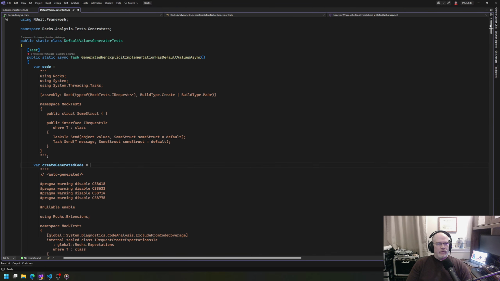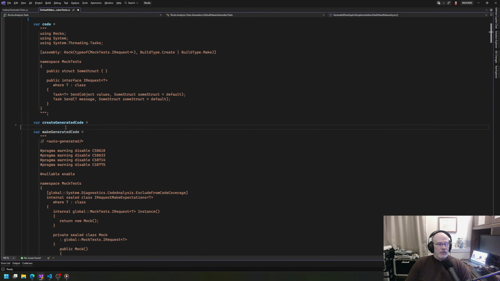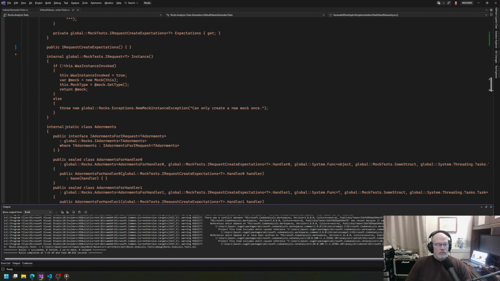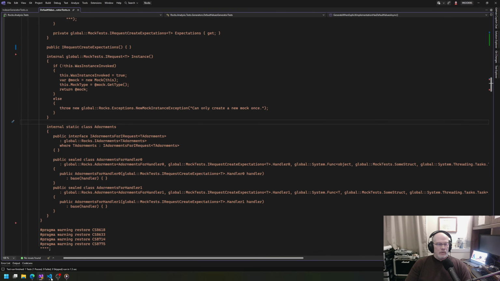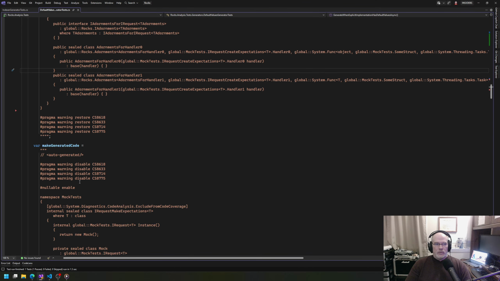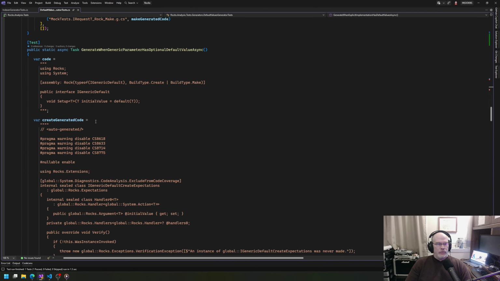The test is generating explicit implementation has default values. Which it's not an explicit implementation. So I'm a little confused as to... Okay, well that passed anyway. Sure, let's do a generic one. Why not?